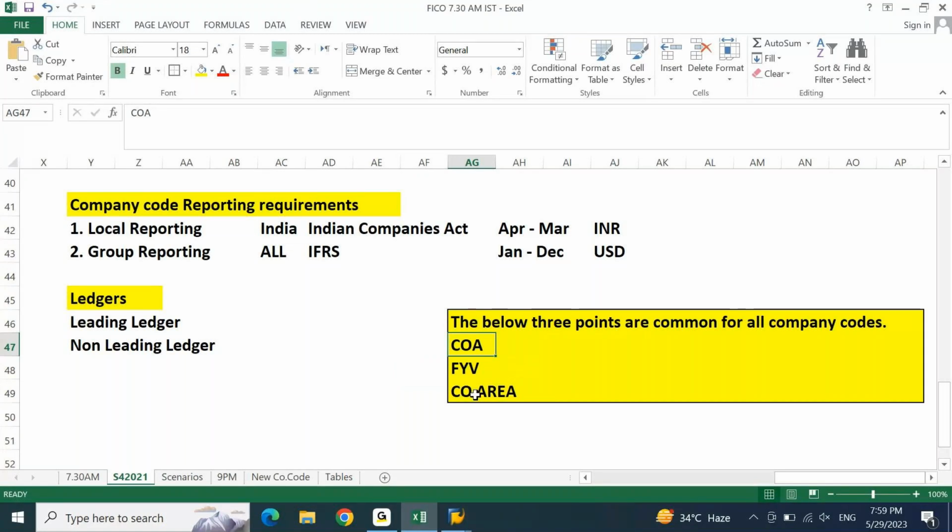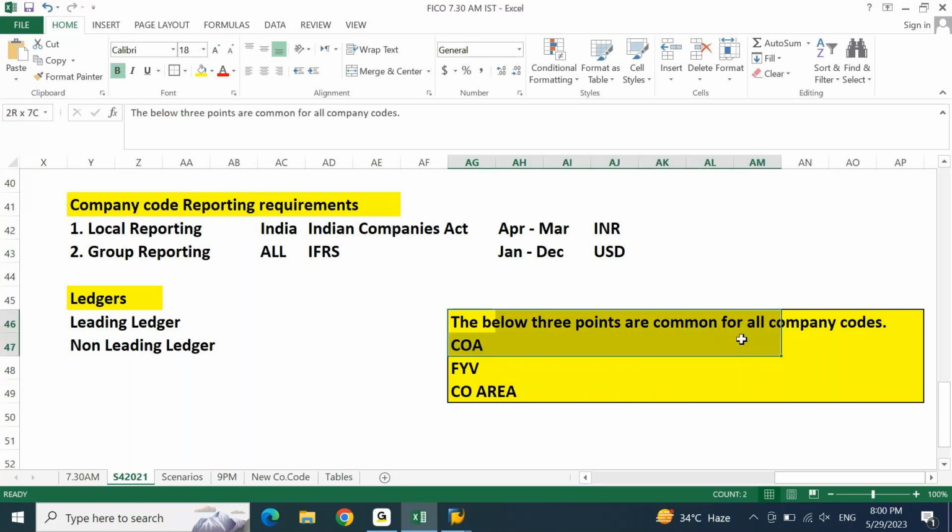Is this point correct? Three company codes, or n number of company codes that you are dealing with, must contain the same chart of accounts, fiscal year variant, and controlling area. This is a mandatory requirement that you have to keep in your mind.